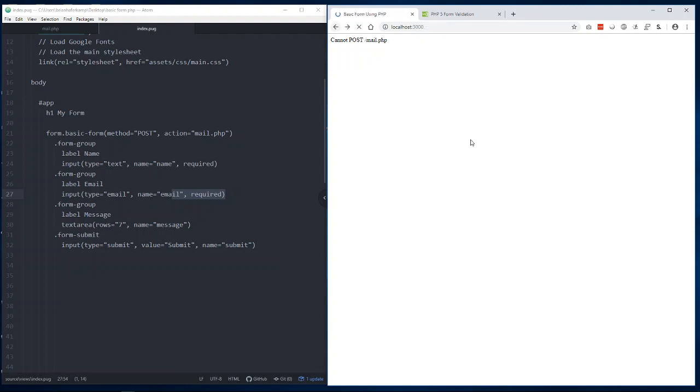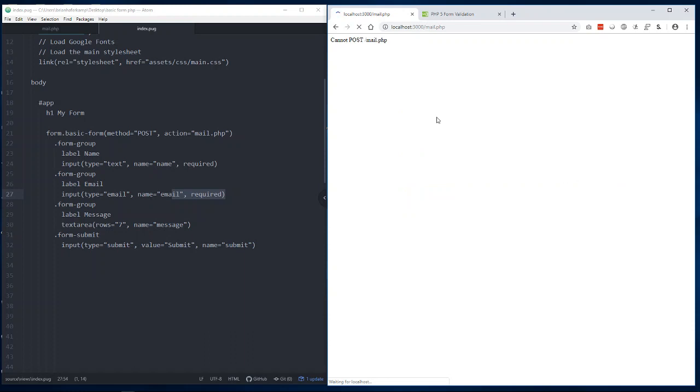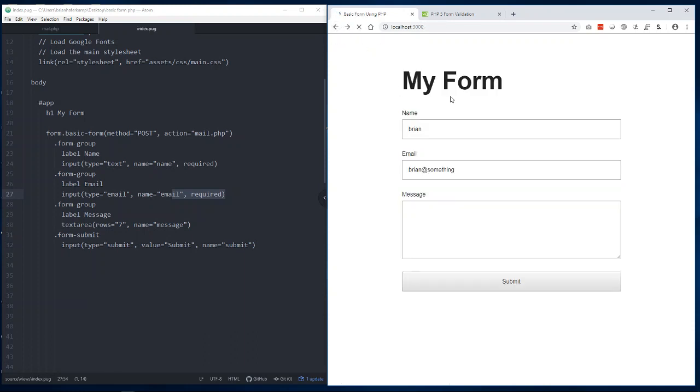Let's see if we can get it. If I try to do this, it'll definitely catch it. It'll tell me that it needs to include an @ in the email address. Now it's a little bit funky because it's not telling me about the .com. So maybe that's something that can be checked for later. It'll allow this to go through, which is not perfect validation.